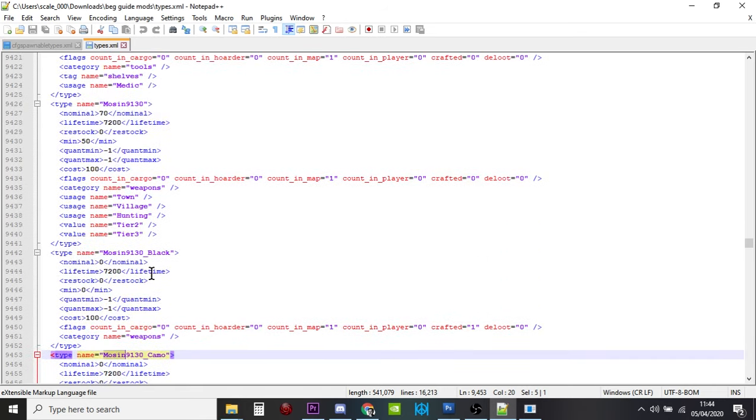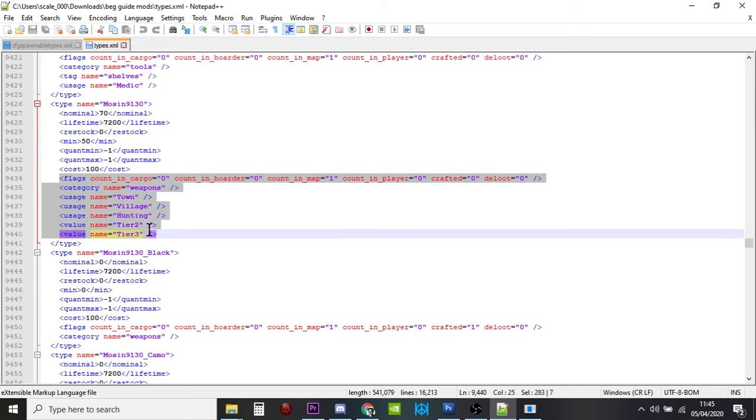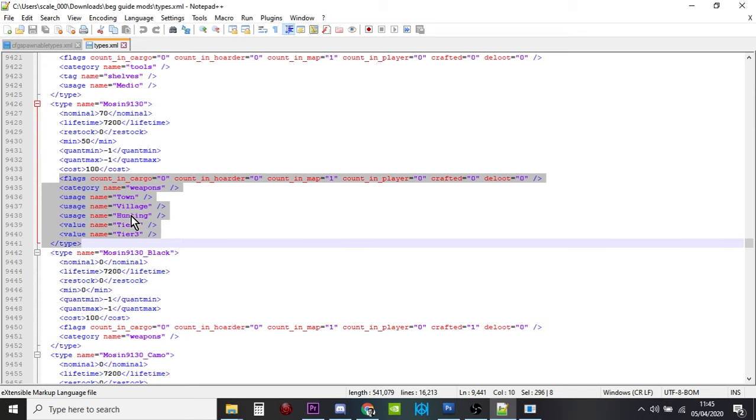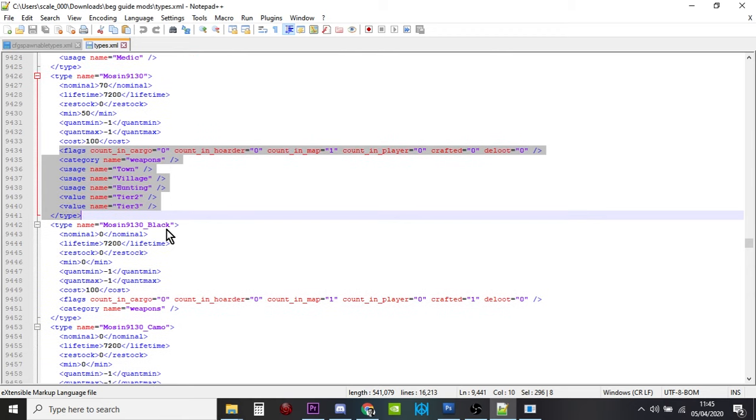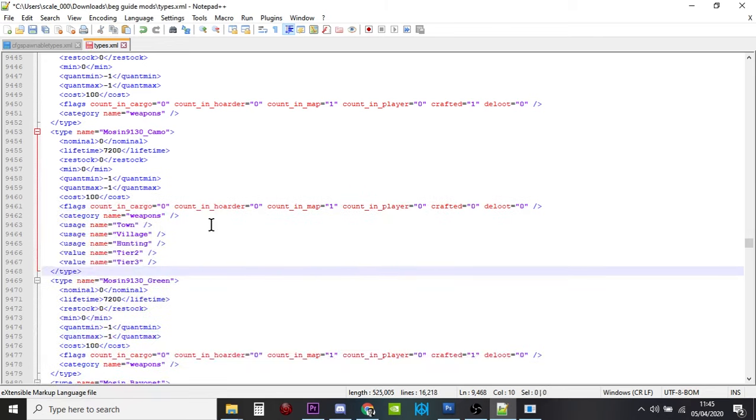So if we scroll up a little bit, you'll see the Mosin 9130, the standard Mosin, this spawns in. Nominal, there should be 70 of them. It'll start restocking them when they drop down to 60. The lifetime is 7,200. There's no gap between restocking them. So if we go down here and start copying from where it says flags, we copy this down to where it says type. We copy that bit, then we scroll down to the Mosin camo, and we copy over the top of where it says flags to where it says type. We paste that.